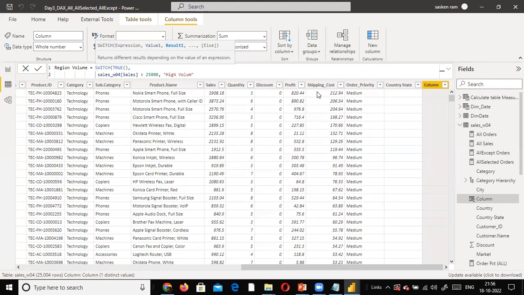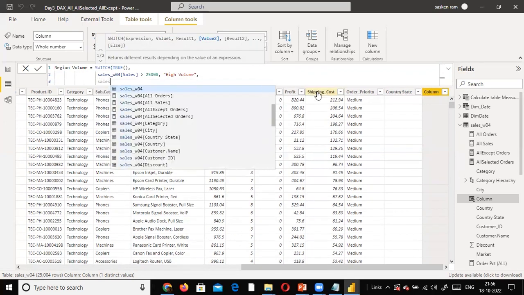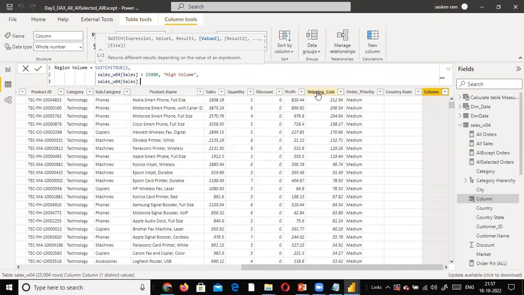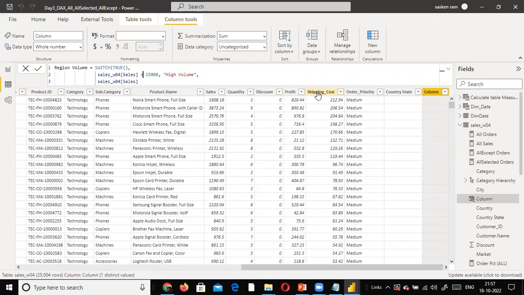The next one is greater than 2000 and let's say 25,000. In this case, we'll start with the low here.